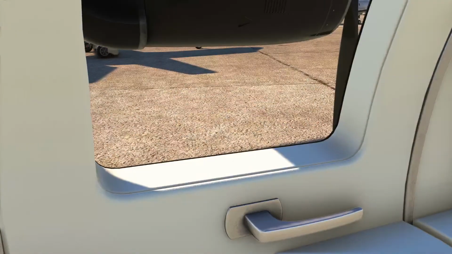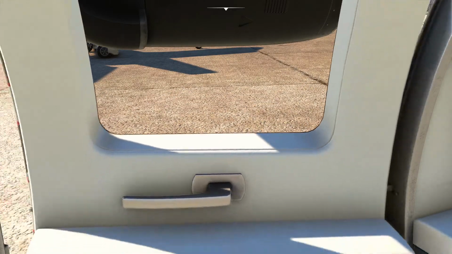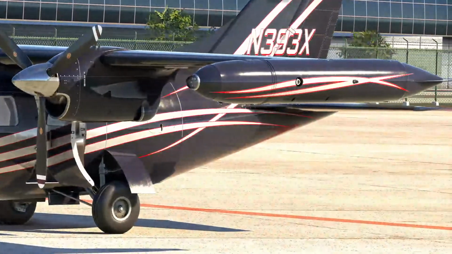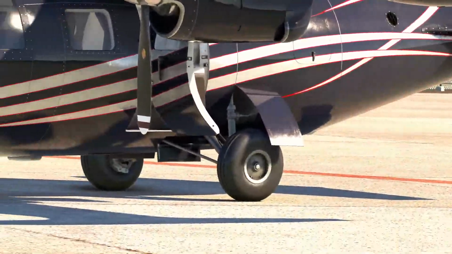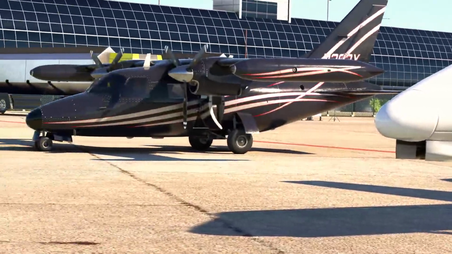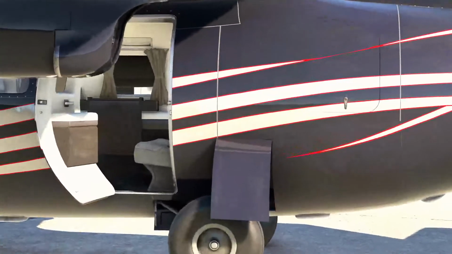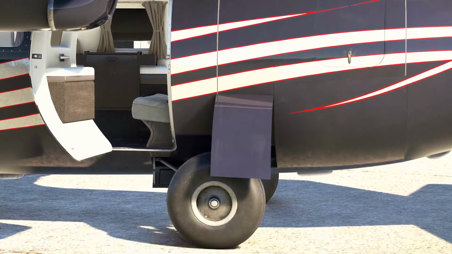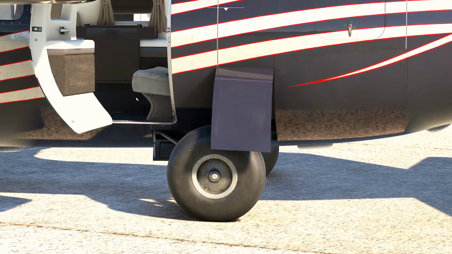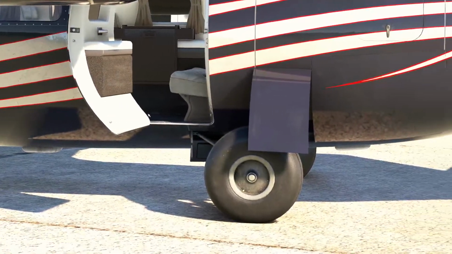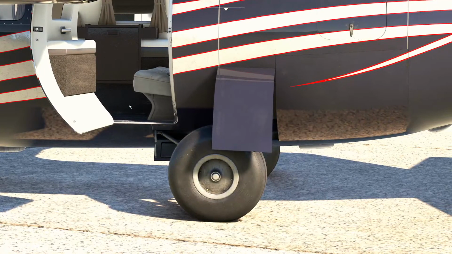I have a view set for the door in the back, which I'll open now. Now, there's no step on this airplane. I'm assuming passengers just kind of have to climb up there. Doesn't look too far. Or maybe, I guess whoever owns this plane would have a little step that they put down here, because that looks like quite a jump to get up into that door. But, yeah. For now, we'll just leap up into there.